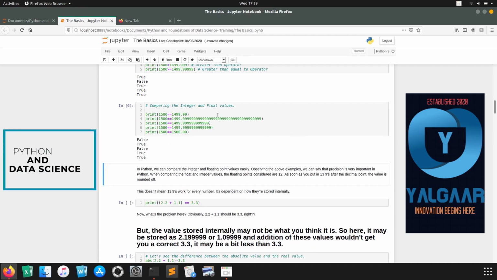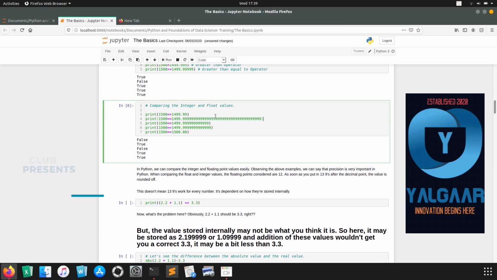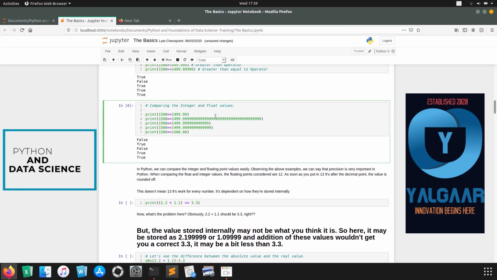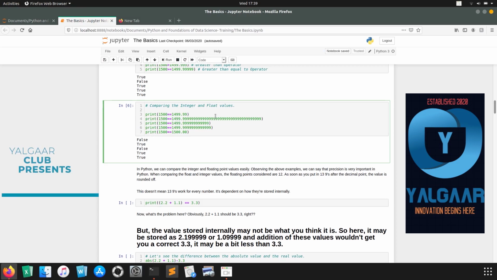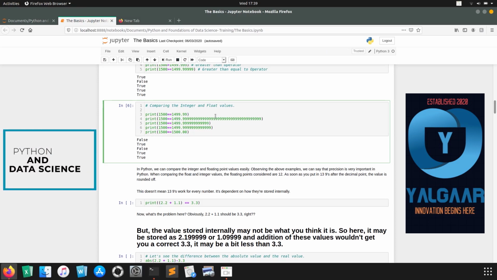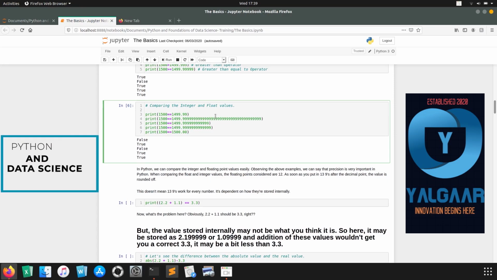And you can see here this is false, this is true. Why? Even if Python supports a really easy way of comparing integer and float values, there is a max limit for precision. So if you go over that precision's max limit, you will get it as equal.